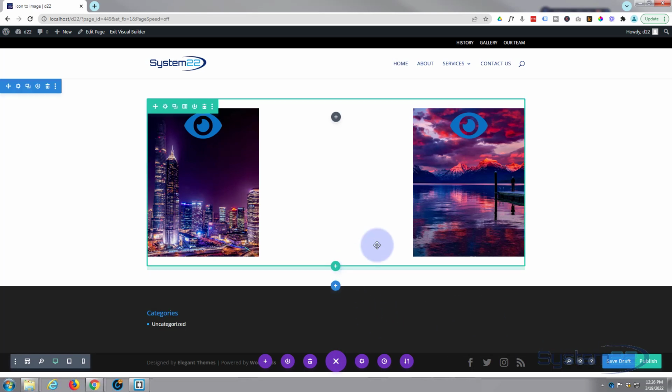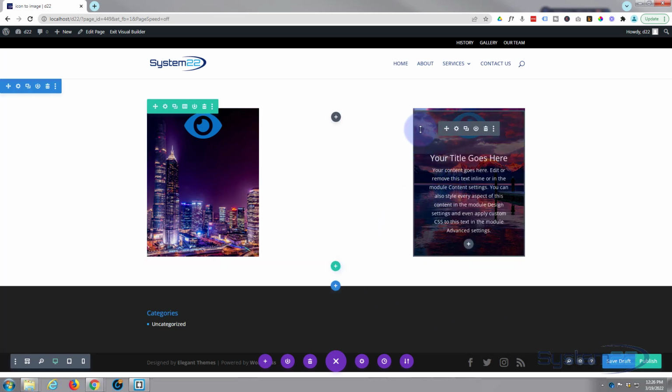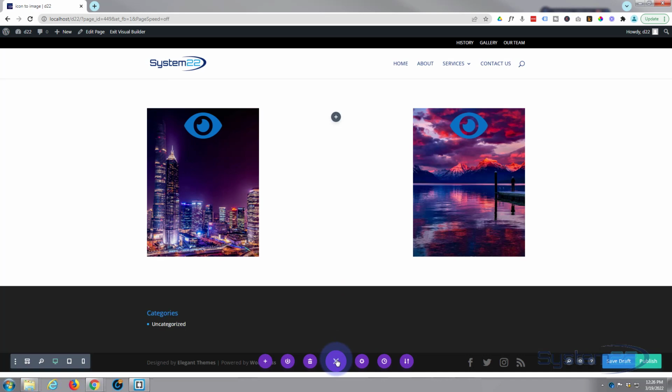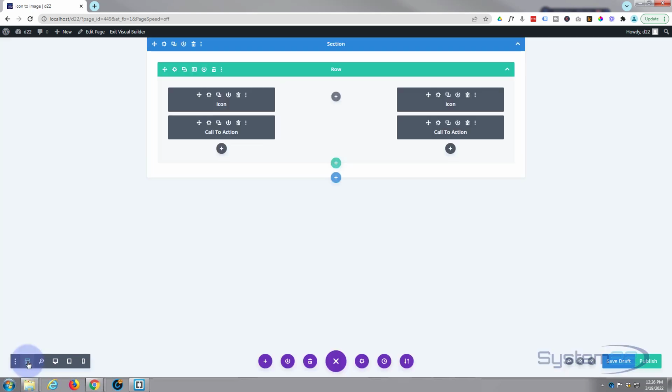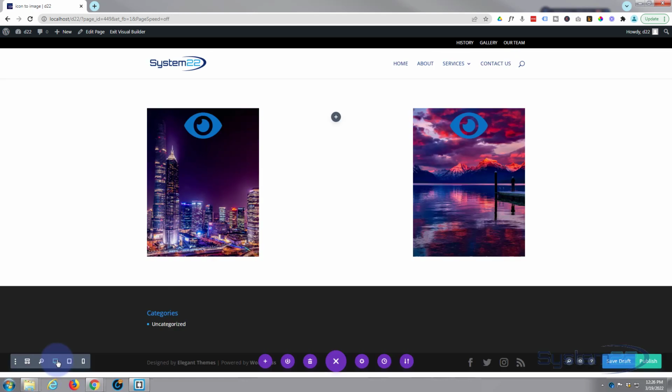Before I actually save this draft, because we've moved this up with a bit of negative margin, if you want to re-edit this, you may have trouble getting into it. If it's under the icon one, we're okay in this case, but if you have trouble getting to it once you've used negative margin, simply open up the little purple button, go over to this little icon here, which is wireframe mode or back-end mode if you like, and you can get to your modules that way. But I think we're okay with this today, so let's save our draft, exit and see what we've got.